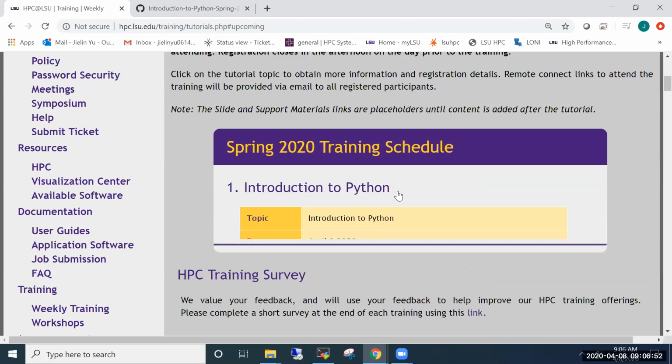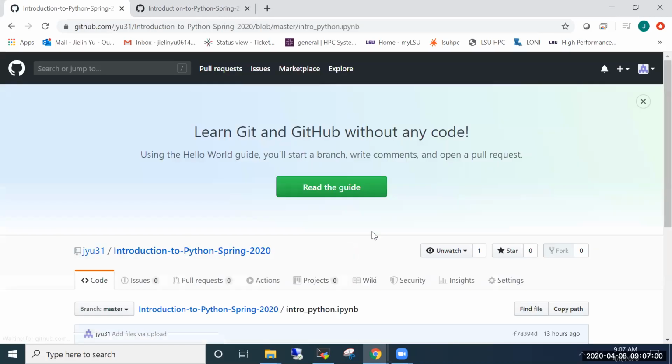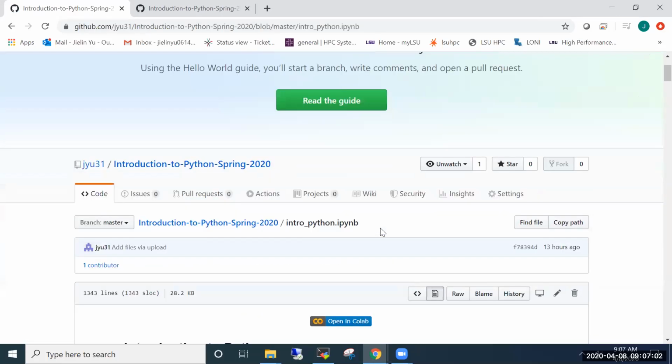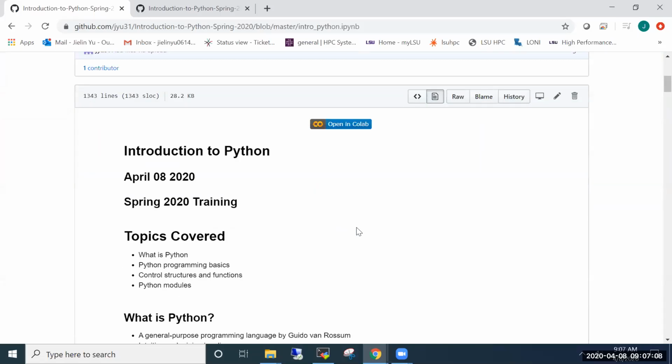Click the session, and you can find a link for slides. Click the slides, and you will go to a GitHub page, where you will open an intro python.ipynb file as a Jupyter Notebook file.